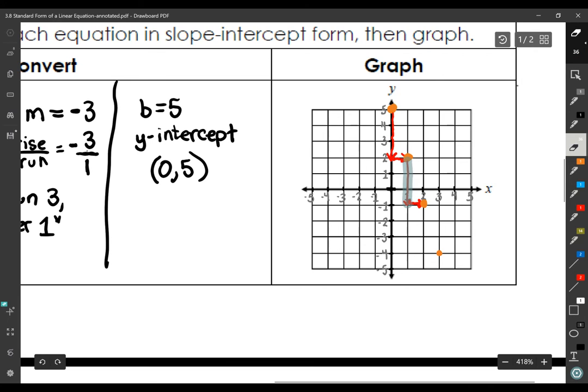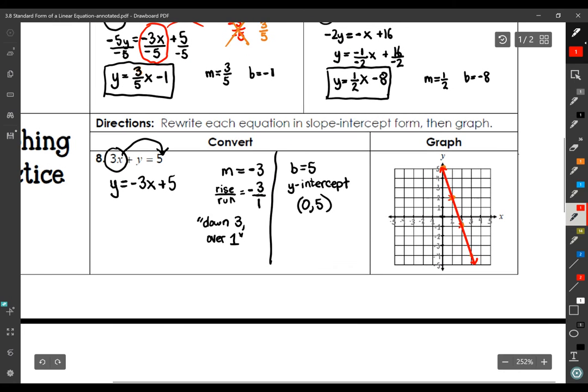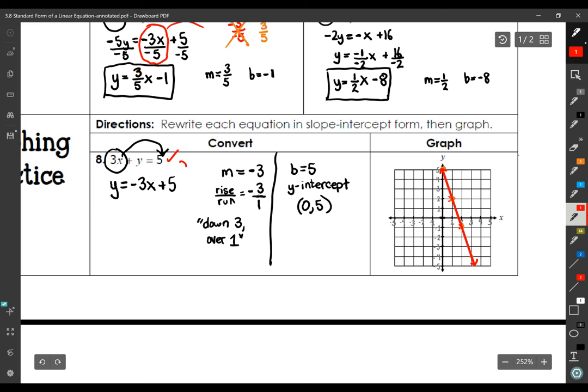And then you're going to get your ruler out and connect the points, connect the lines, I suppose. I'm just going to get rid of this because technically they shouldn't be showing up on your graph, right? It should just be the orange dots. Okay, so connect the points. Add my arrow ends, right? Like that, and we're good. All right, so there we go. So we took a standard form, we converted it into slope-intercept form, and then we used that information to create a graph.